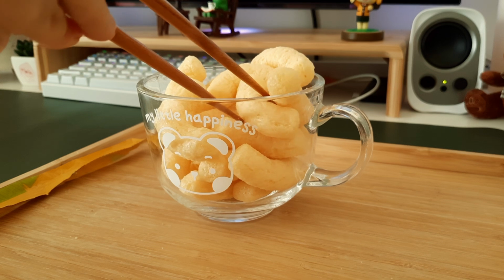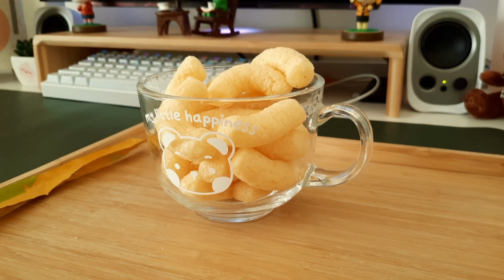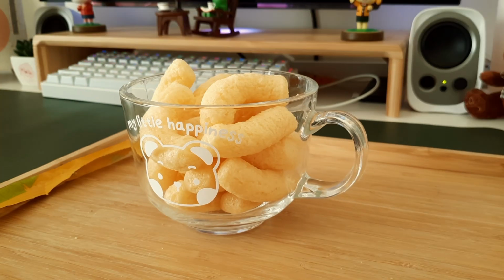Why do I feel like I had this before in my childhood? I don't know. I'm confused. It's chips, but it's sweet and banana flavor. And it's not salty at all. So it is like a sweet snack.